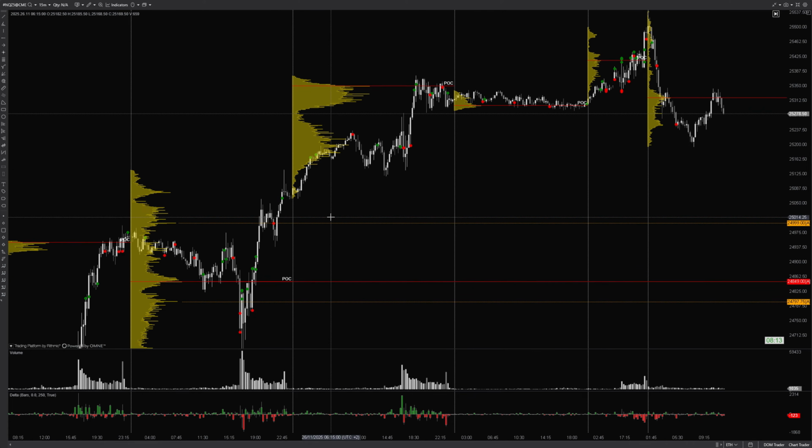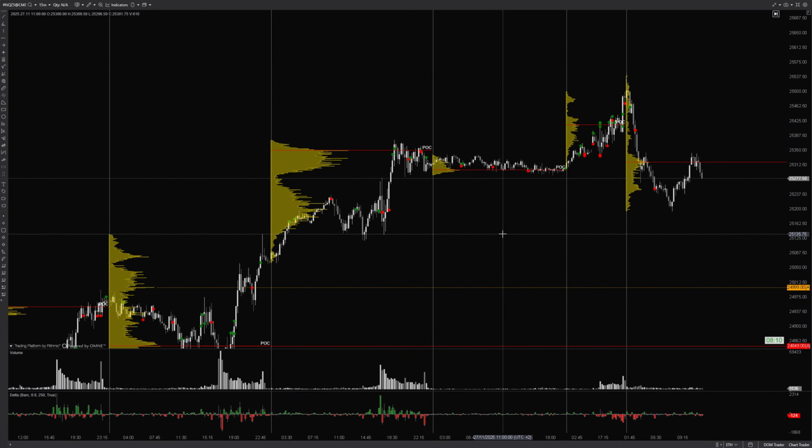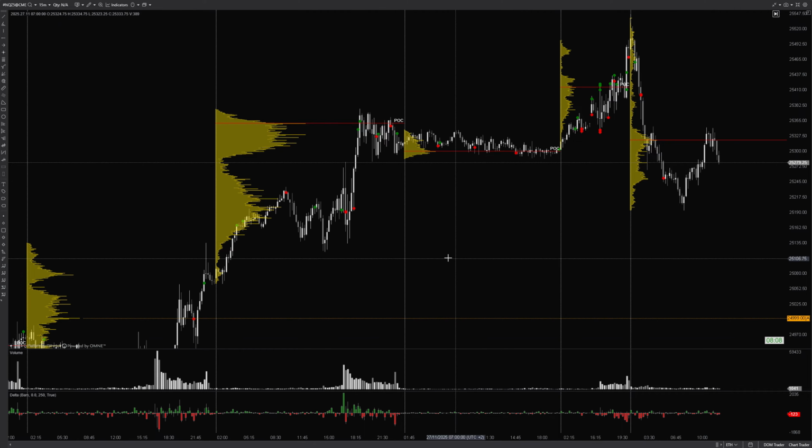Let's go to the 26th. So it looks a bit like a B shape, which gives the information that price has been hanging around here a lot. Bullish movement up and just stayed here for a long time during US session. But the POC wasn't mitigated the next day, so I would have marked that one up, but it's already mitigated on Friday. So there's nothing to mark up there.